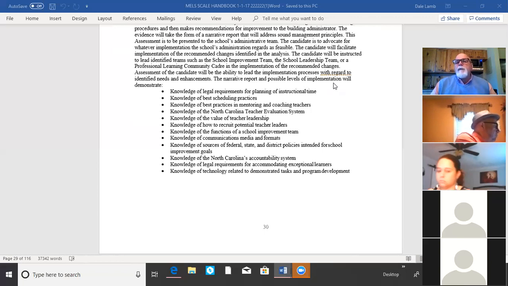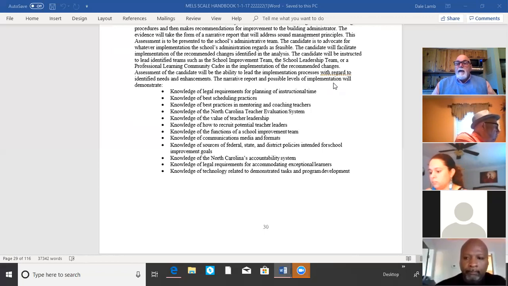People say, well, what's the difference between a duty roster and a supervision schedule? The duty roster is where people have got to be during the day on supervision, like the cafeteria, 1 to 45 ratio, the ball field, the gym, the hallway during class changes. That's the duty roster. The supervision schedule is for extracurricular activities after school. Those have to be supervised as well. All those things are legal.